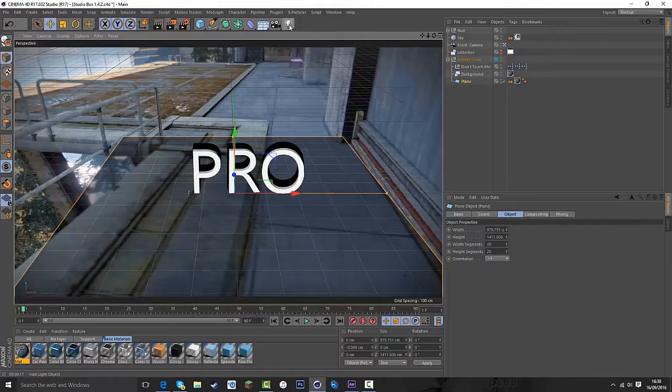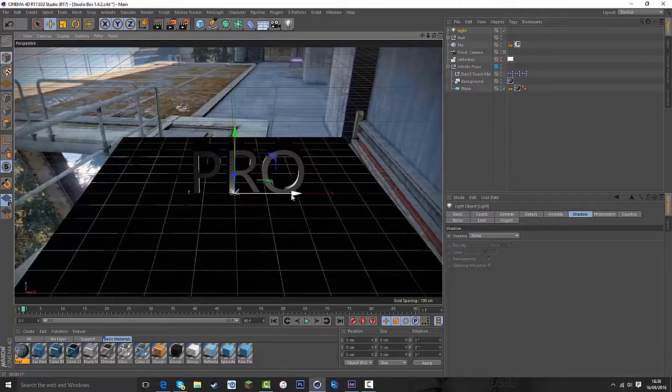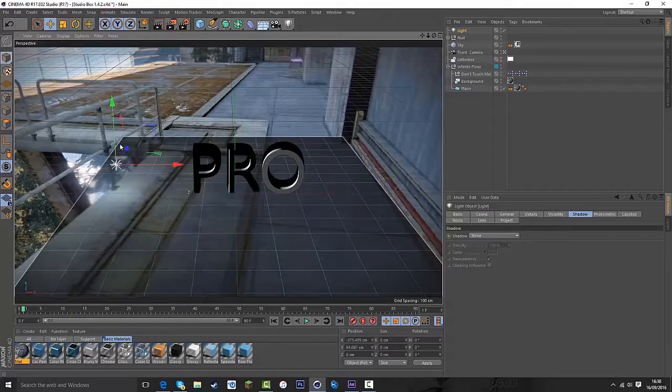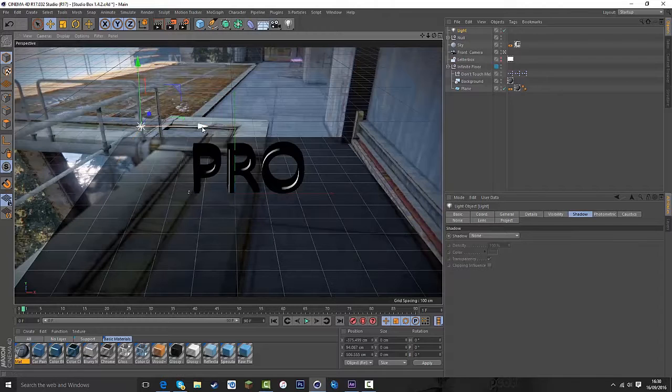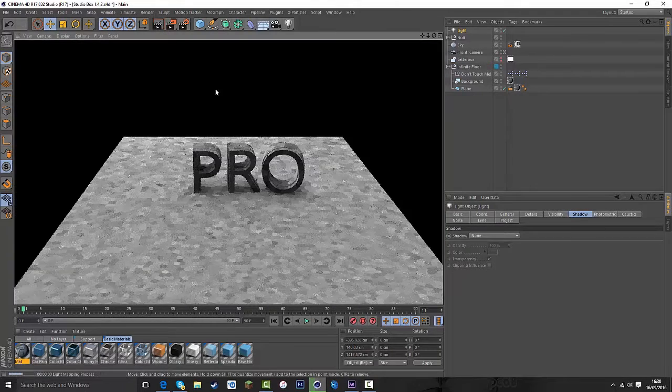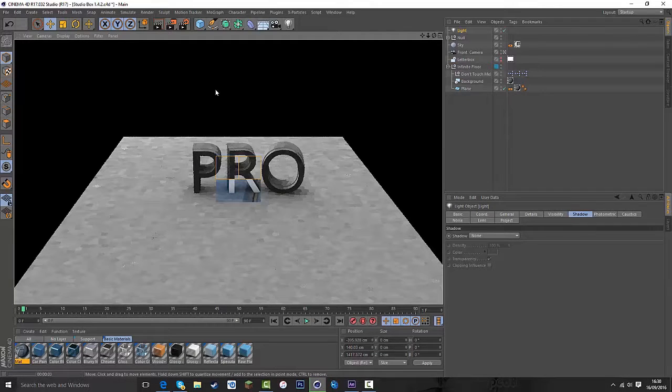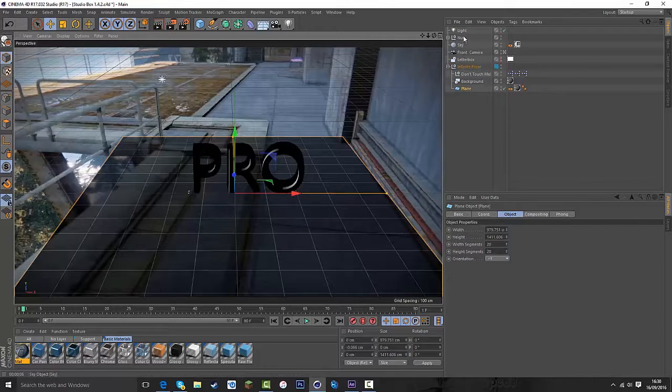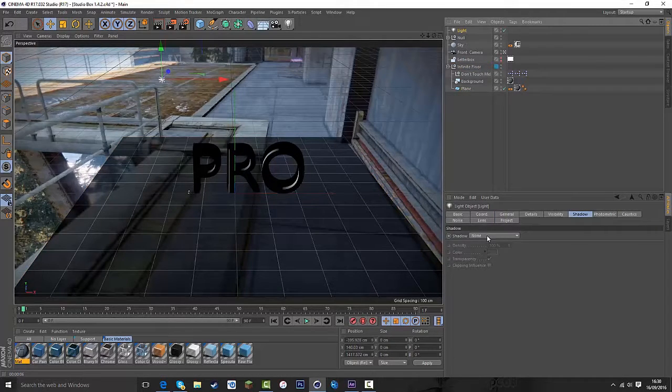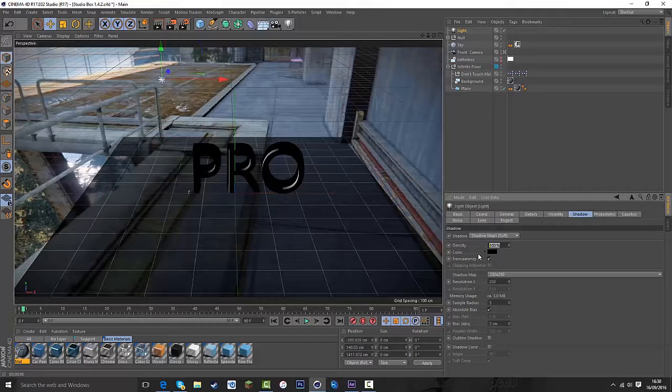Let's add a light now. Let's just move that over here, over here, over here, like so. So it's nice and bright now. So let's go on to the light and go shadow matte soft, and maybe put that to, I don't know, 80% or 85%, whatever looks best. Now let's render this out.